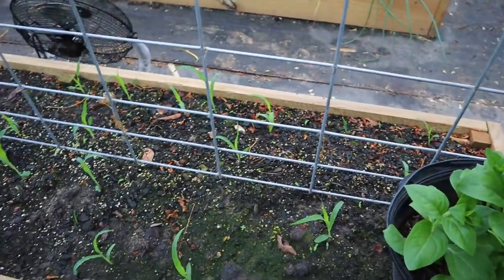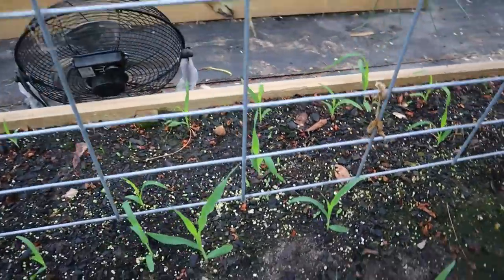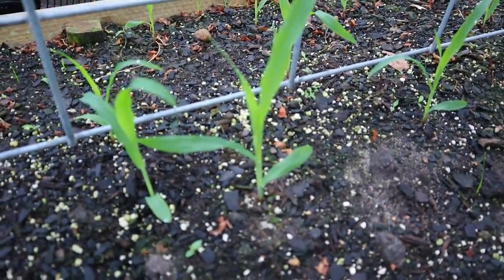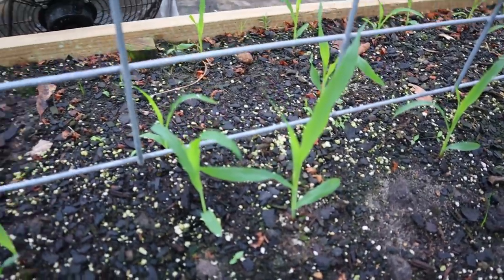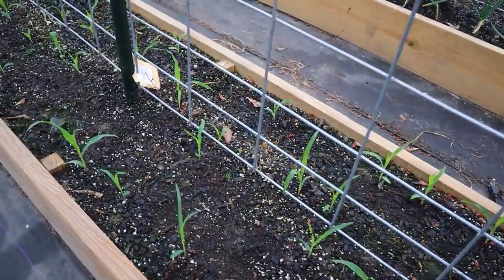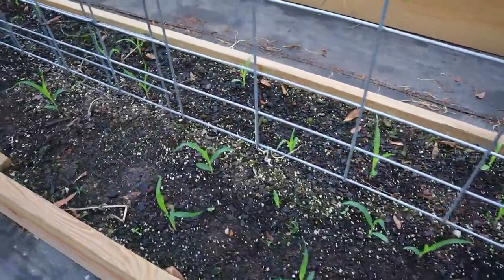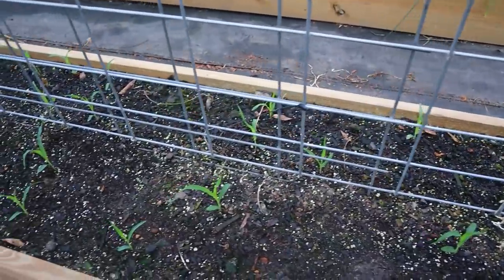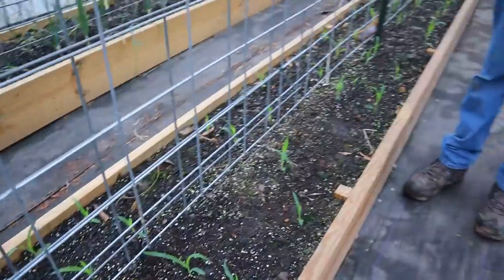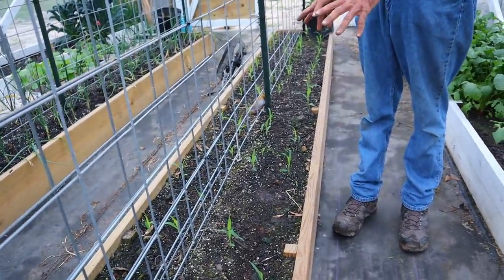Now here we have Miss Wanda's Cherokee popcorn. We're going to need to come in here and get some ammonium sulfate on this pretty quick, because corn is a heavy ammonia feeder, and we want to make sure in the high tunnel here that this popcorn gets every chance that it needs. She's got four rows of it here. We don't plant our stuff real close together because we like to make sure that it gets a really good stalk on it. So we got a little space here. We're trying the popcorn in here.